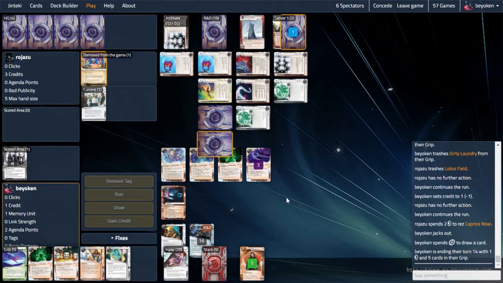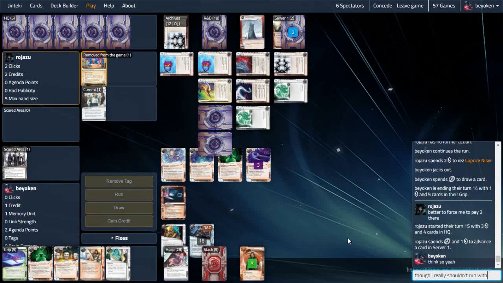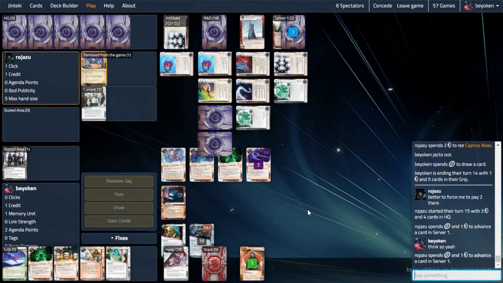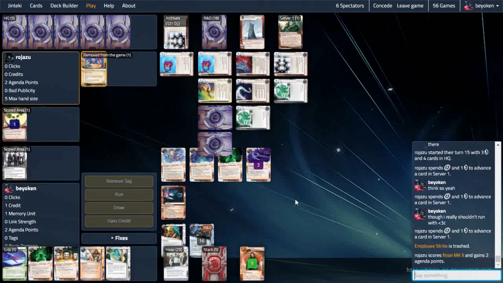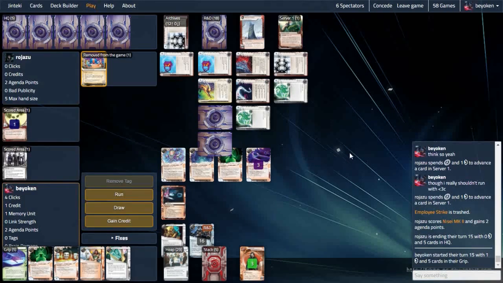This is because after approaching the Lotus Field, he reses the Caprice, I decided to end the run. Not jack out, end the run. This is because I was left with 1 credit. Continuing through the server just made no sense. So, yes, my opponent is down to 0 credits after scoring the Nisei Mark II.